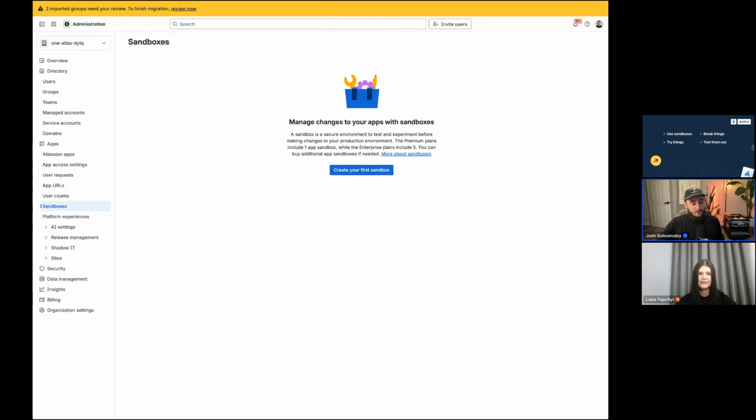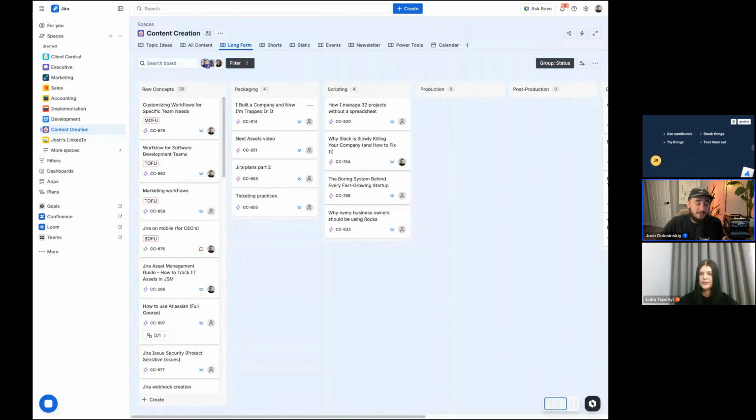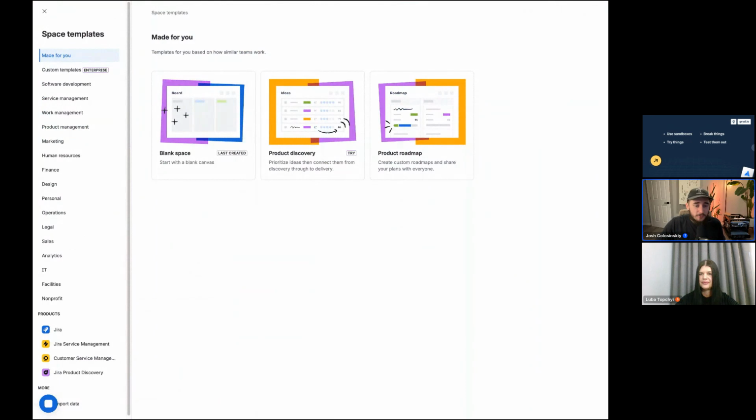Now, sandboxes are only available for premium Jira customers. You don't technically have to have them, though. The really big thing you'll be missing is the ability to copy production data into the sandbox. But my recommendation is, if you don't have premium, go in and create a new space that is the same as the one you're using and experiment with that. You can create test data in there, but you can't copy it. But you can absolutely still go in, add in backend functionality, test things out, and still break things in the context of that space.